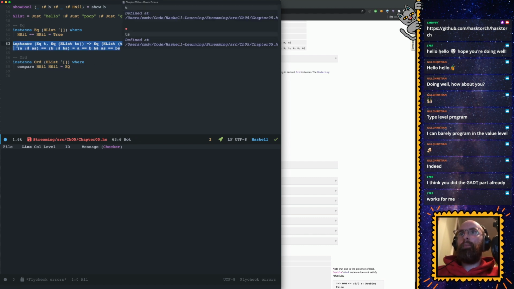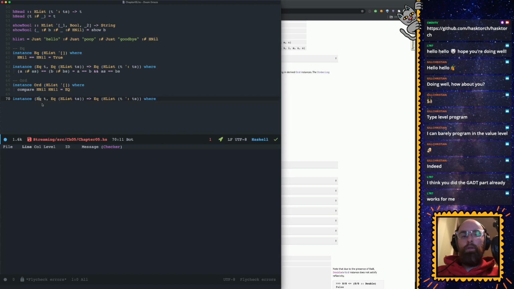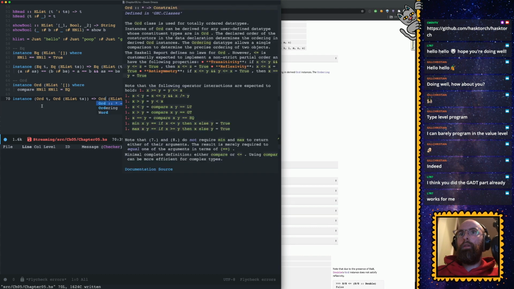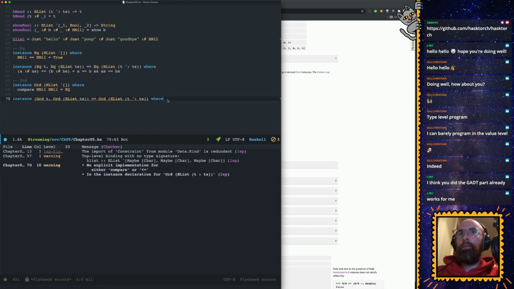And then we're going to have to make up this sort of case. We can literally copy that. And then I guess that'll be Ord, this will be Ord, and this will be Ord. Yes, and then it will say no explicit implementation for compare. Yeah, that makes sense. So now we want to do it for the rest of the list, so we'll do exactly the same. We'll grab this stuff here, except we want to do compare.